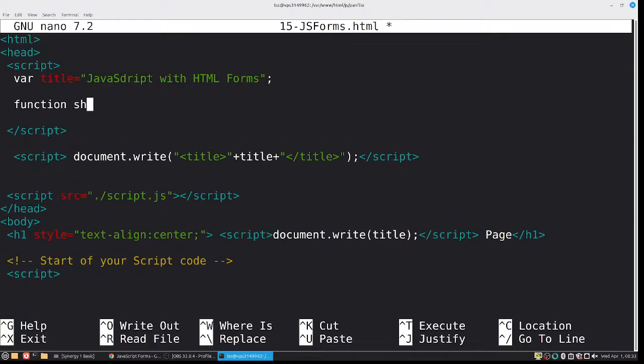So function showData, and again this is on page 133. Using JavaScript with HTML forms, we went through HTML forms in chapter 2, forms with HTML, and exercised various aspects of it using different form controls. In this section you will learn how to make a form interactive with JavaScript. In JavaScript, each form is represented as an object with the same name as the name attribute mentioned in the form tag.